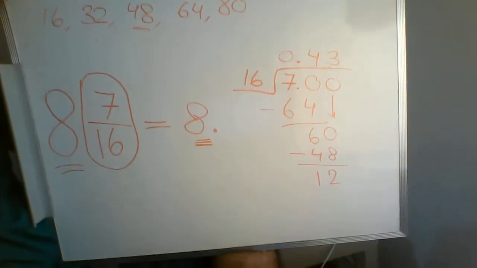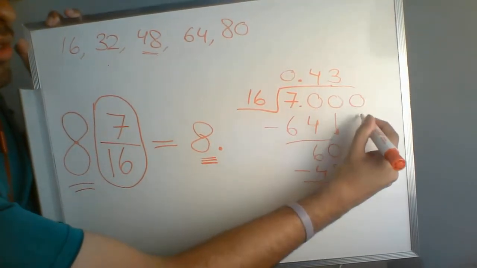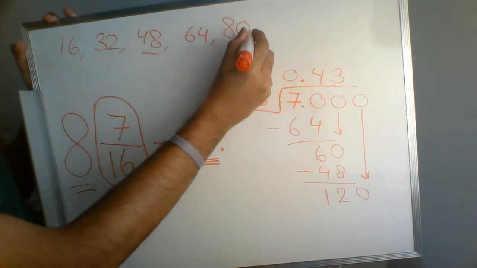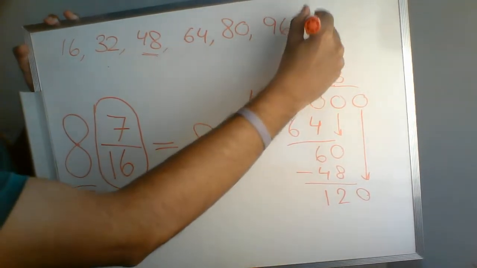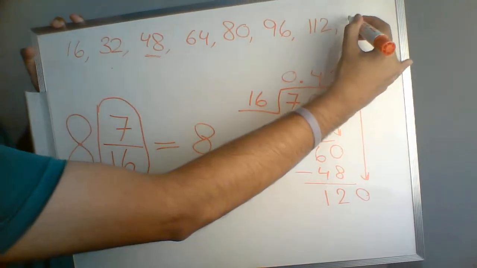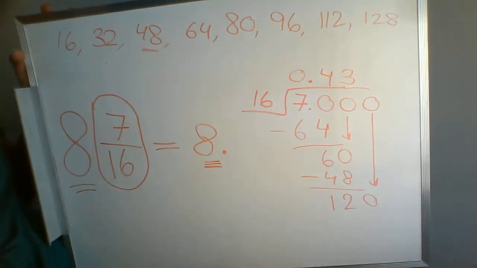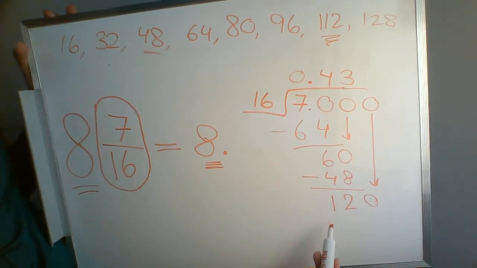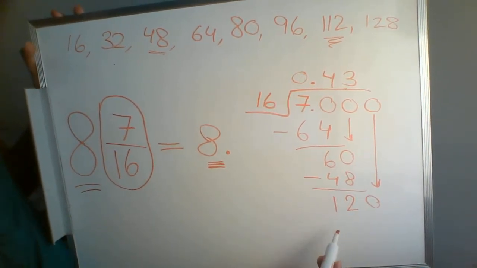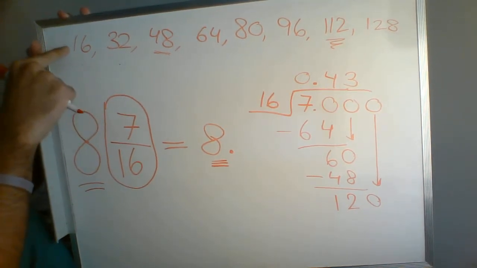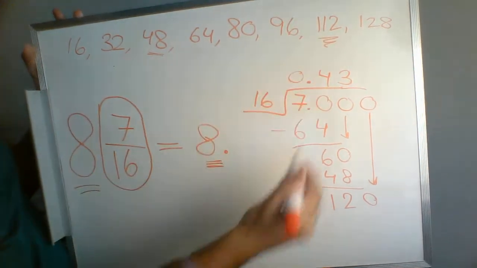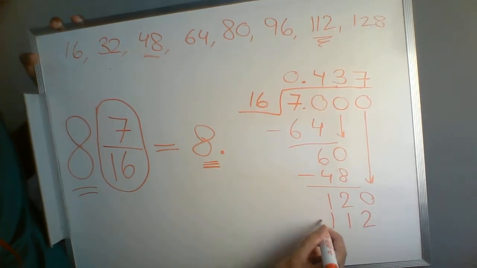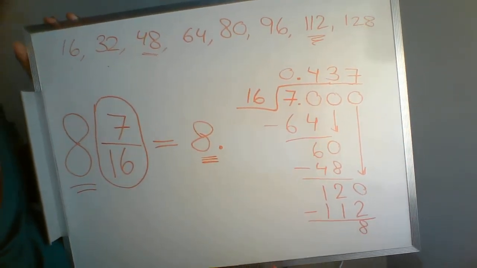Now to deal with that 12, we take an extra 0 at the end of our dividend and pull that down. Now we've got 120 down here, so we can count this out a little bit further. We get 80, then 96, then 112, and then 128. So we can stop at this 112 right here, right? That's the last number that fits inside 120 without going over. If we count that out, we get 16 times 1, 2, 3, 4, 5, 6, 7. So we put a 7 up here. 16 times 7 is 112, so we put that down there and subtract, and that leaves us with 8 on the bottom.